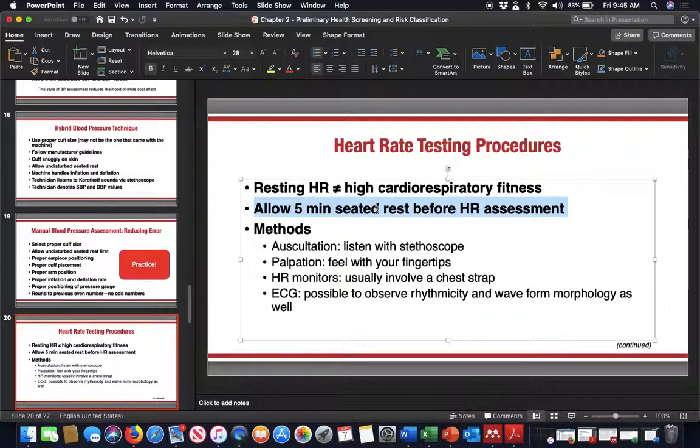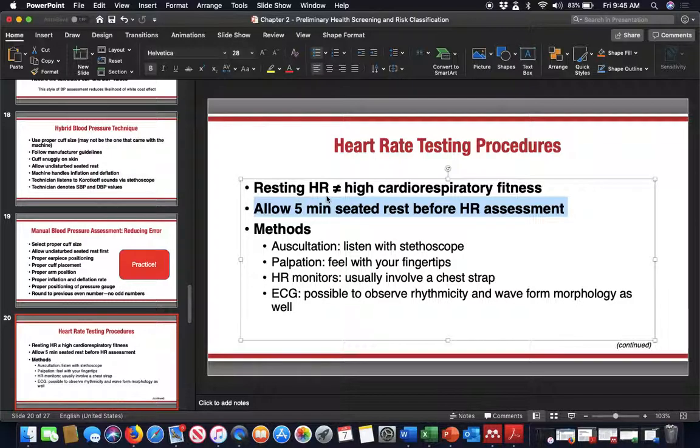So there's a bunch of different ways. An EKG can actually give you your heart rate. If you're on an EKG already, you can see the rhythmic motions, and you can determine how many heart beats, how many pulsations you're getting at that point.